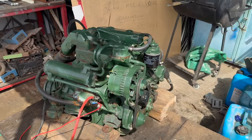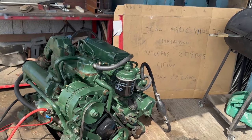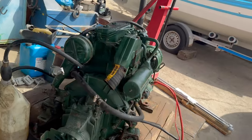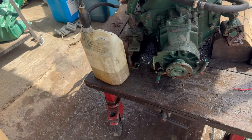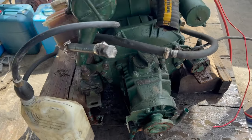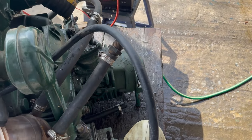Okay, new engine. Nice and clean. Looks good. Just had it running. Yeah, I'm happy with that. Happy with that.